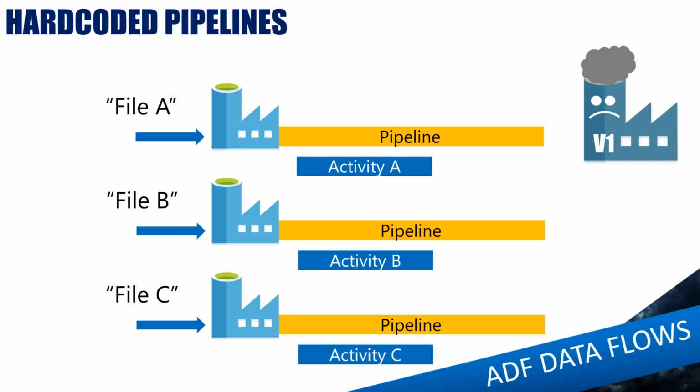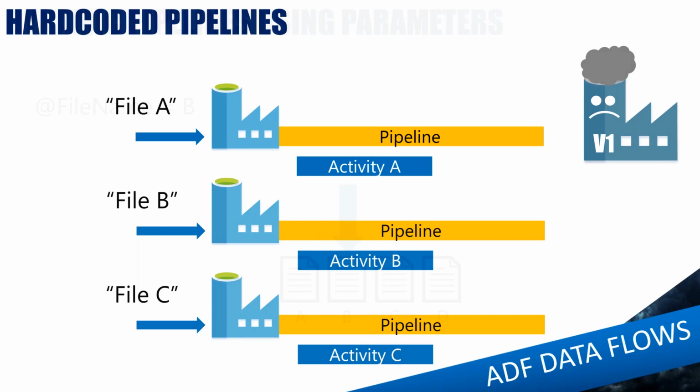So back in V1, times were sad. If I had 5 different files or tables or different data entities to load, I would need 5 different pipelines. So this is the old pattern. Now, because we've got things like dynamic parameters, and variables that we can now pass into Data Factory, we can make things a hell of a lot more dynamic.